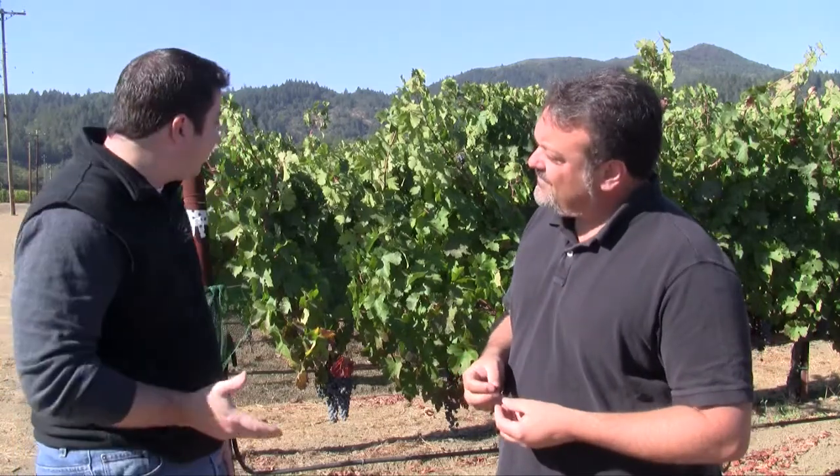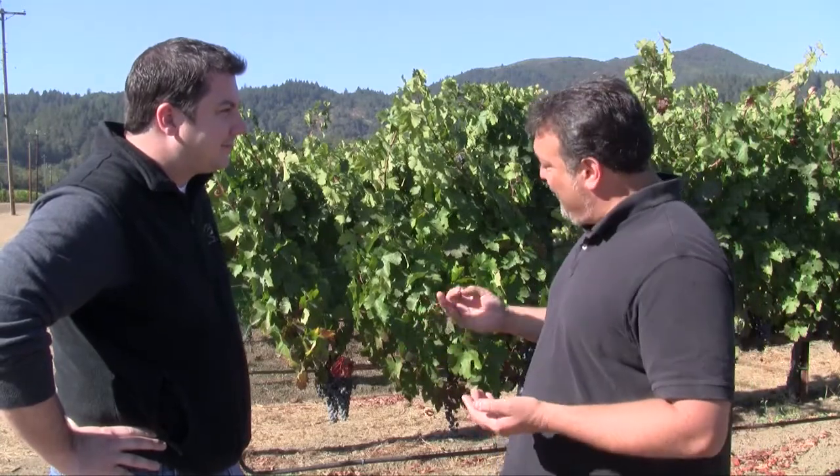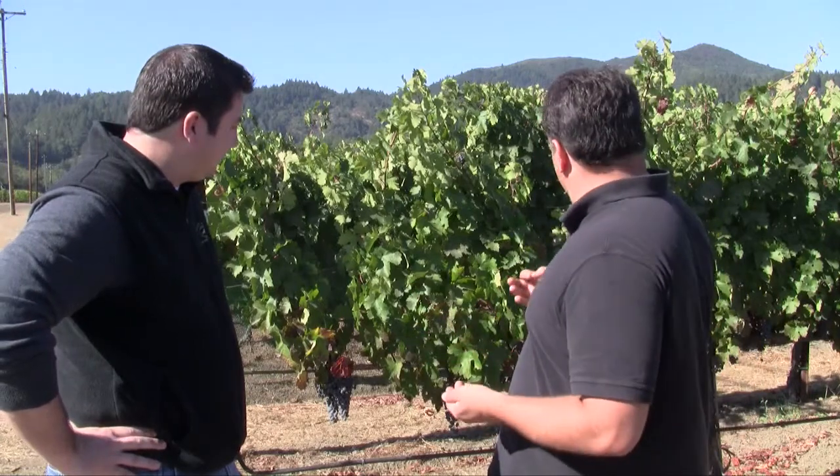With two weeks left to go, what are the things we're going to be doing now? Well, mostly we're watching the weather — watching to see if it gets too warm or too wet. We've done most of our canopy manipulations. We've come through and touched the fruit several times this year, making sure that the vines are balanced — not too much or too little. And appropriate sun exposure, so we get some fruit on the vines but not too much. We're in a fairly warm area. Napa Valley is a moderate climate, but the fruit can get hot during a heat spell, so we want some protection. This dappled sunlight across the fruit means we get great flavor development and great berry development without too much sun exposure.